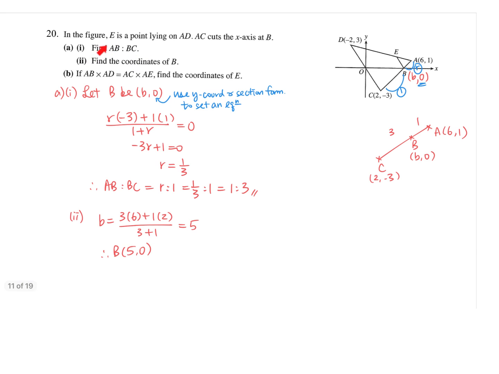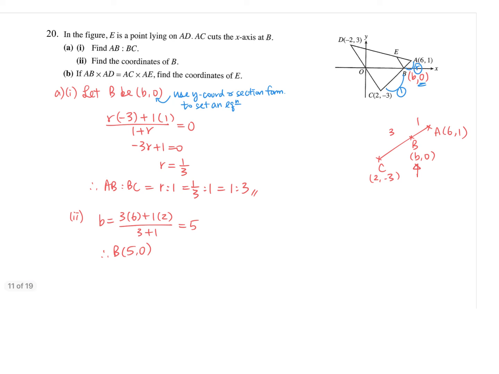So please read the question carefully to see which part of the ratio comes first. All right, and then part B, same thing. I'm just dragging these numbers down. We know it's a 3 to 1 from CB to BA, and then you are just solving for this unknown here. So very standard, going to repeat.